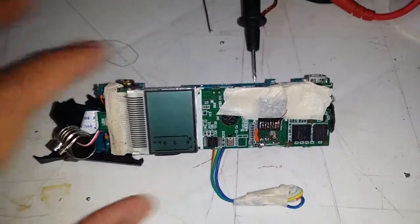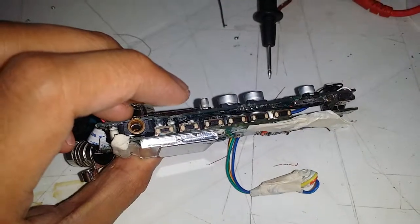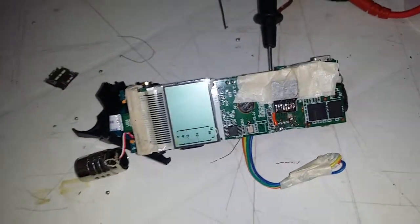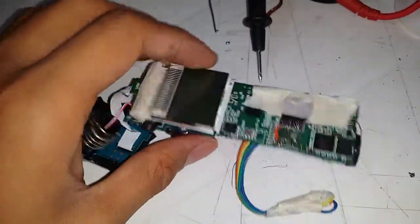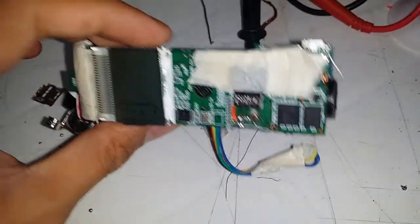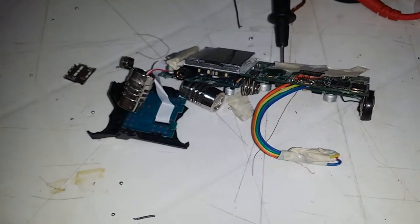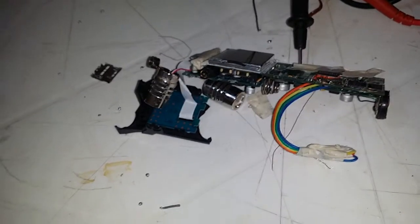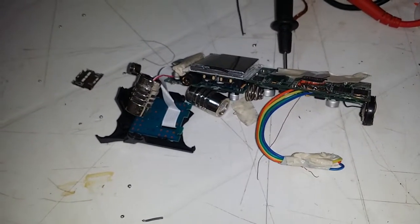I want to record and sync it up with my camera in real time. Before, I used to synchronize each video manually and it was a hassle. The H1 died as a recorder but I can still use it as a PC microphone or for dubbing, so it's still somewhat useful. I'm still looking for an alternative — thank you guys.